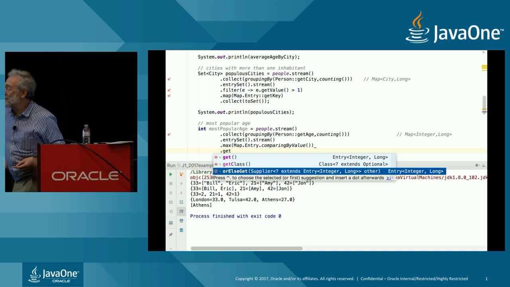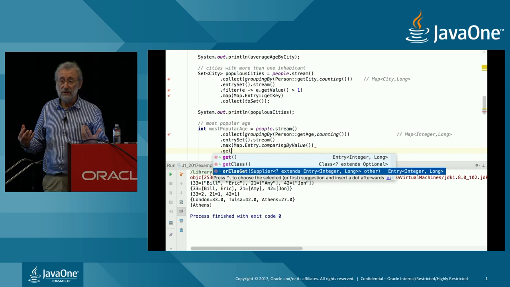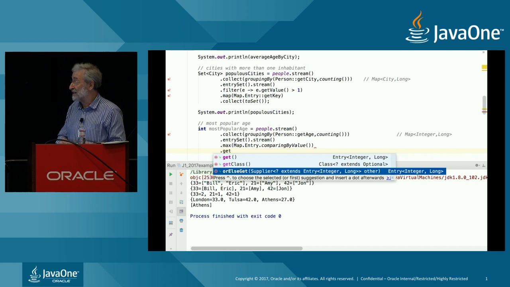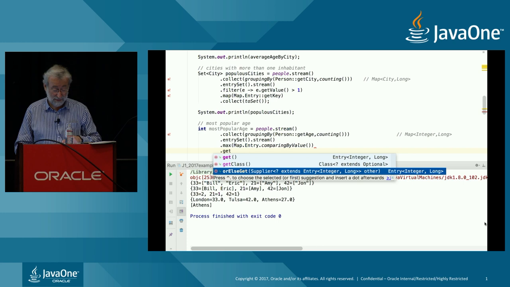The reason it's going to return an optional is because what I'm doing is I'm trying to get the largest value out of a stream with the max method. But of course, we can't tell in advance that there's going to be anything in that stream. Right. So the consequence is that what we're going to get back is an optional int. Pardon? Sorry, say again.